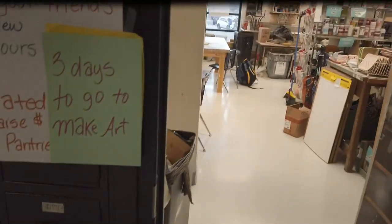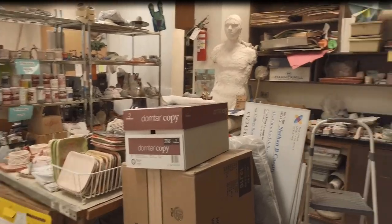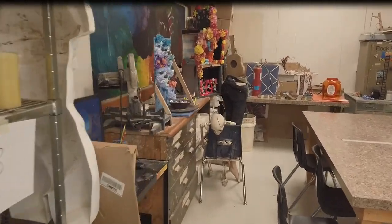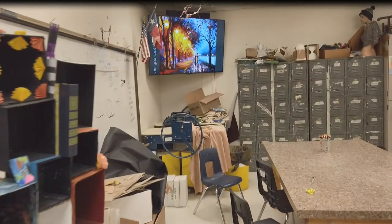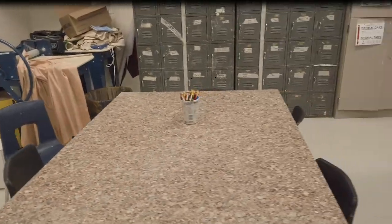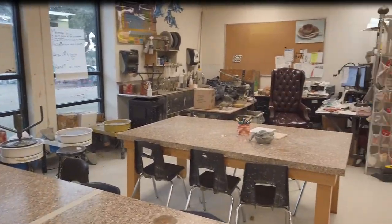What I want my kids to know is to be curious and explore the art making process, to be unhindered by what they might perceive as some notion that there's a right way to do things. I want them to have a space where they can be encouraged with divergent thinking and that there's many ways to approach a problem. I teach because I love working with these kids. I love coming in and having a good time and making art without the pressure of competition or somebody telling me what it's supposed to look like.